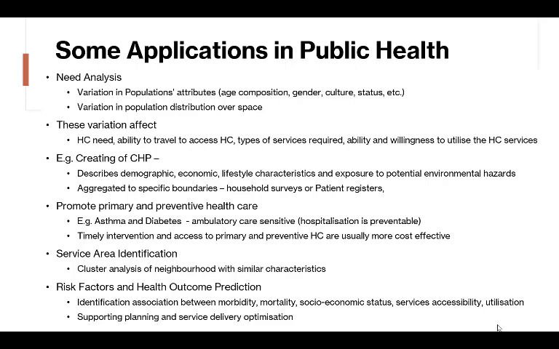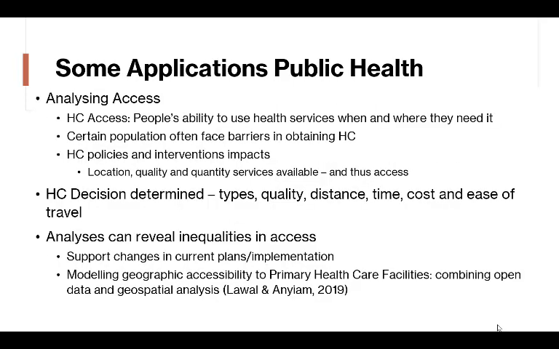Another example is analyzing access. So, healthcare access, remember I highlighted that before, because there are so many dimensions to access. But if we look at access in broad terms, you can say it is the ability of the people to use the services when and where they need it. So, time and place.